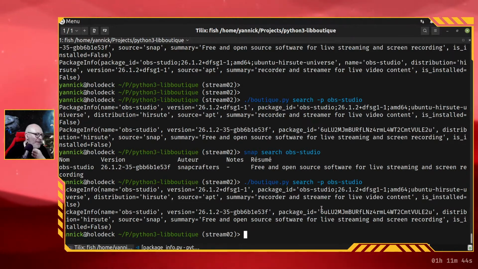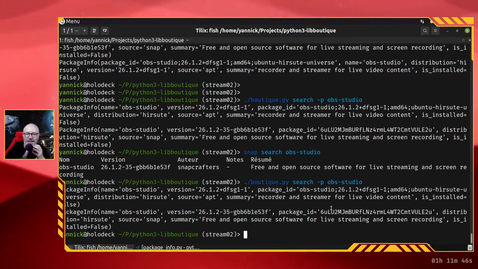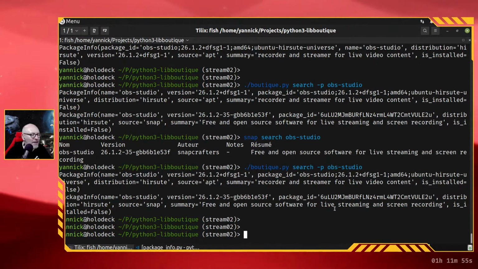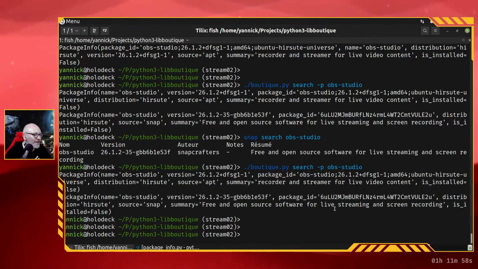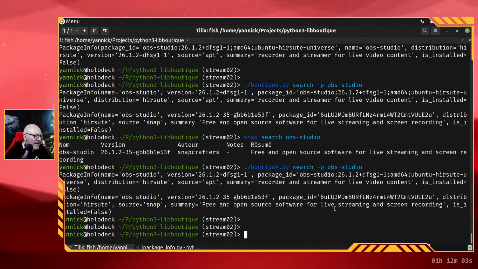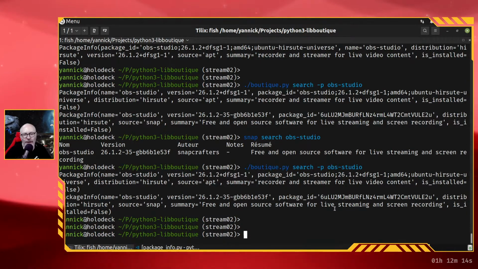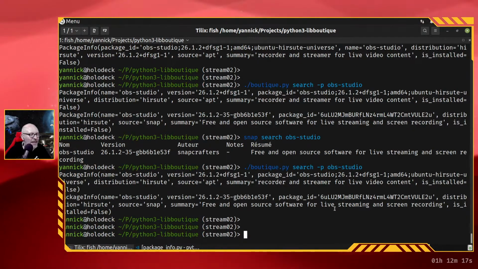Yeah, I think we're gonna have to leave it at that. There's only so much we can do to present the results. We have some snaps, we have some debs that not necessarily follow the same scheme for the version. So yeah, I think we're going to leave it at that. It doesn't make any real sense to sort that by summary or by source, because it's very unlikely that we're gonna have the exact same version number for a deb and a snap. So I think I'm going to leave it at that.